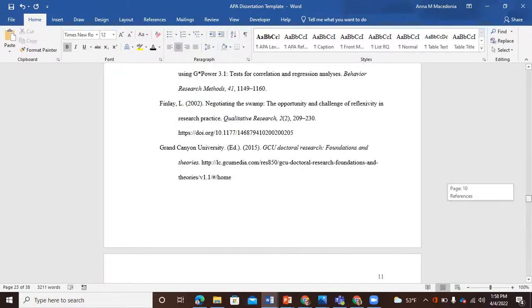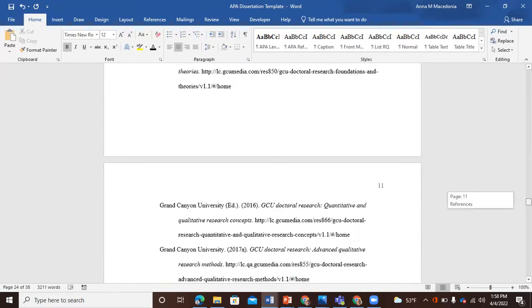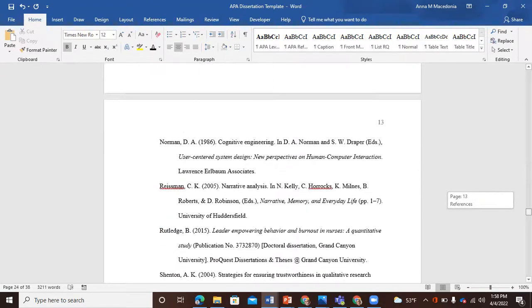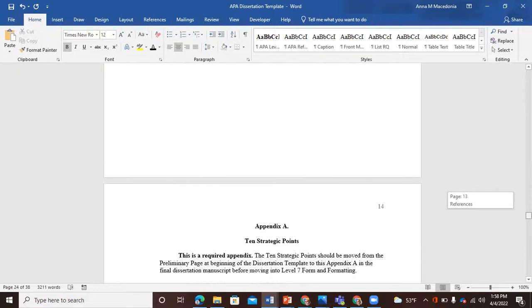And again, it may grow as you revise while going through data analysis and your results. You may say, hey, I need to go back in the literature and look at this. You can always go back and add more literature into your references.